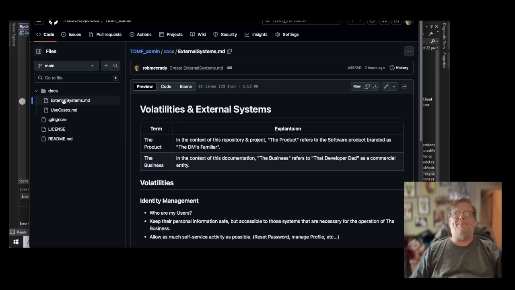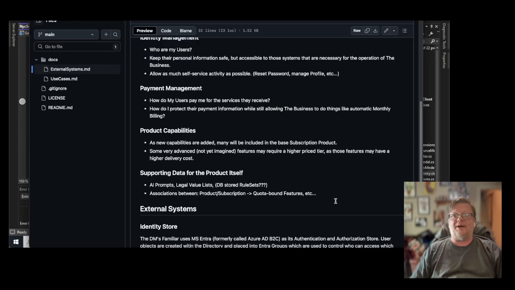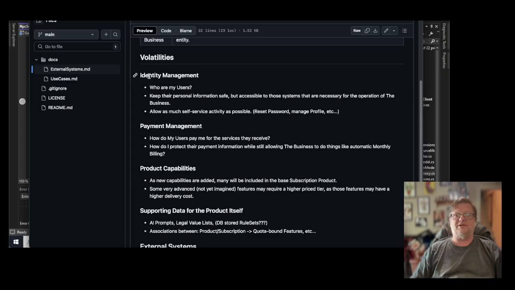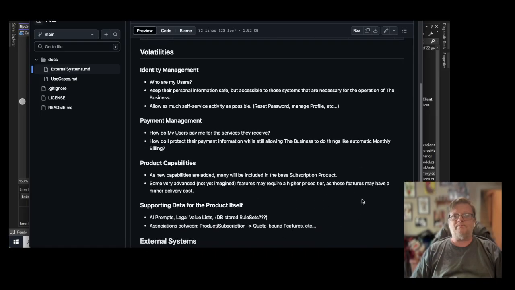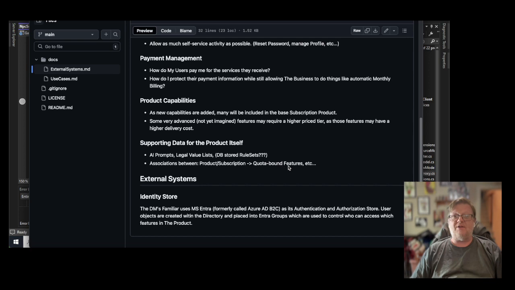The back half of this morning's session was starting to focus in on what the volatilities and external systems are that I'll be engaging with. And volatilities include identity management, payment management, product capabilities, supporting data for the product itself, and so on.